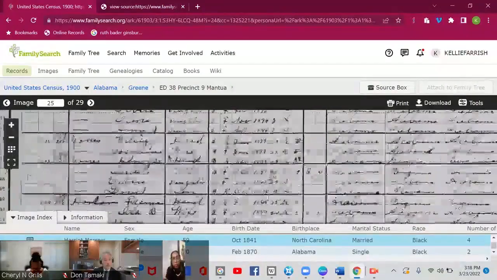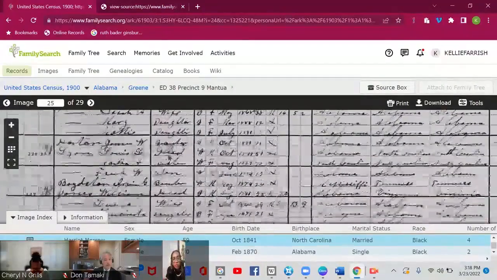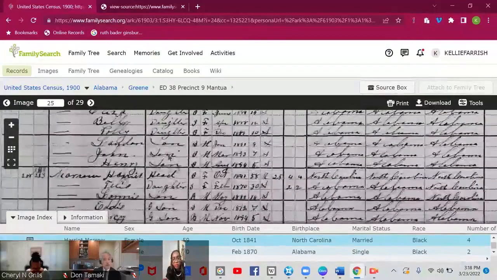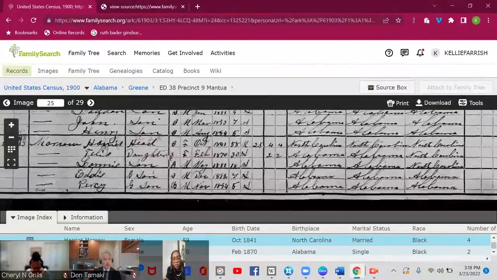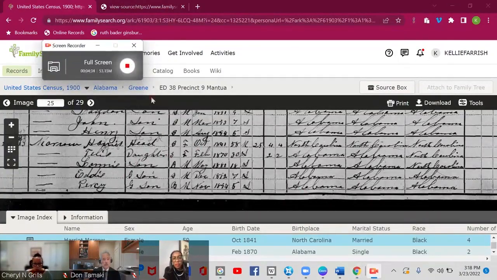Let's open this up and find them here. Down, and here she is. So Harriet Morrow is the head of household, and this is them down here. Harriet Morrow, his mother, her daughter, Teely, her son, Lonnie, which is Percy's uncle, and his brother, Eddie. So this is his household, and this record would prove that the family descends from American chattel slavery.